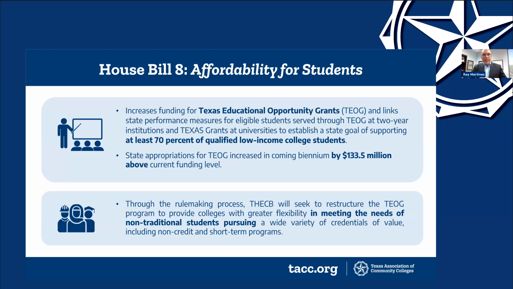One other thing that's not on this slide that I do want to make sure I mention, and many of you may have heard about this issue, is what we call the TEOG match requirement. That was an important part of our legislative priorities related to HB 8, but even separate from HB 8 for most of the legislative session. I think many of you know that for TEOG and Texas Grant, when an institution packages a TEOG award into a student's financial aid bucket, the difference between the amount of aid they receive in TEOG funding and the actual tuition and fees for that institution, that differential must be met by the institution. It's sort of a skin-in-the-game proposal that's been in place since Texas Grant was created back in 1999, and since TEOG was created a couple of years after that.